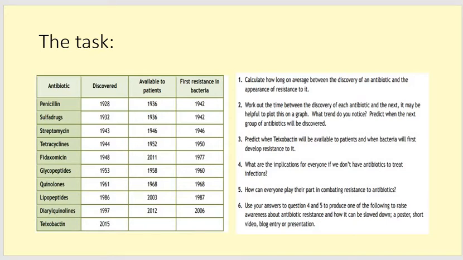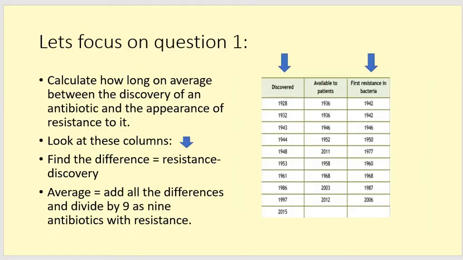Now there's 6 questions along here. I'll show you carefully how to do question 1 with the calculations and then go through the others together and show some of the feedback work that I got from other students. So first question, enlarged it a little bit to make it easier to see. We've got calculate how long on average between the discovery of an antibiotic and the appearance of resistance to it. So I've taken out the names because we don't need to know those. I've highlighted, put in the table with the dates, when it's available, when it's resistant. You need to be looking at these 2 columns, the date it's discovered, the date at resistance. I actually need to look at the how long on average between, so that's a gap.